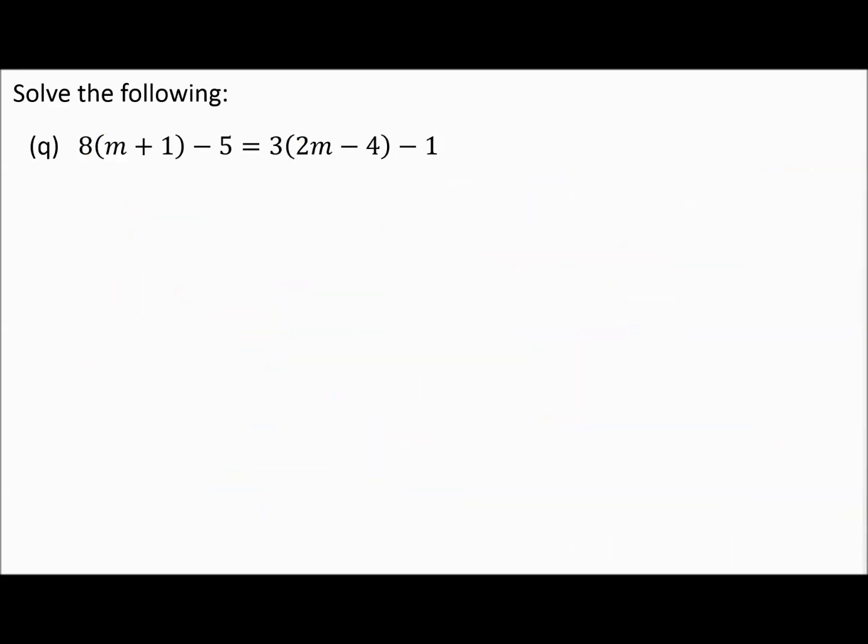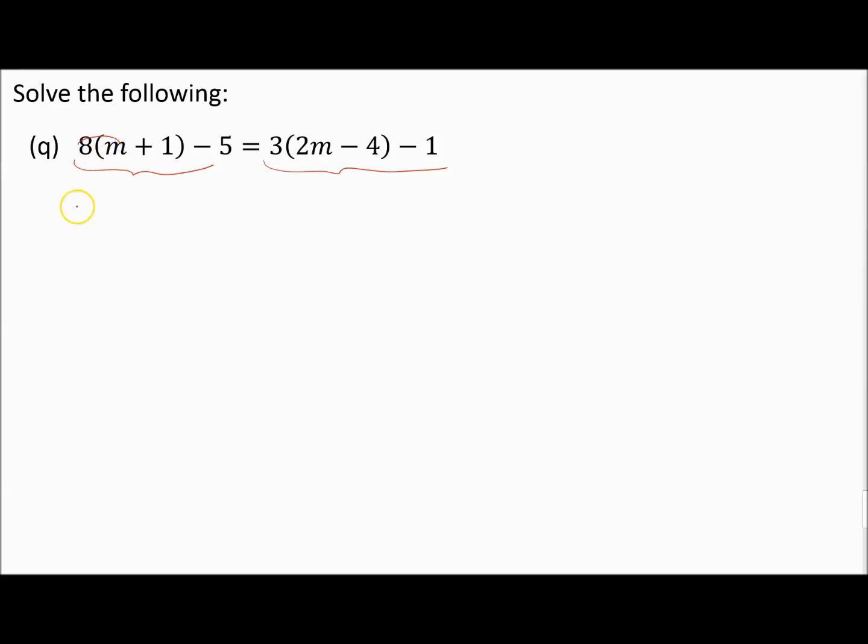Now all that's happening is these problems are just getting a little bit bigger where you have to simplify more before you solve. But when it comes to solving, the steps are really the same. So look at this 8 parentheses m plus 1 minus 5. Let's simplify all that completely and then simplify all that completely on the right, and then we'll talk about solving.